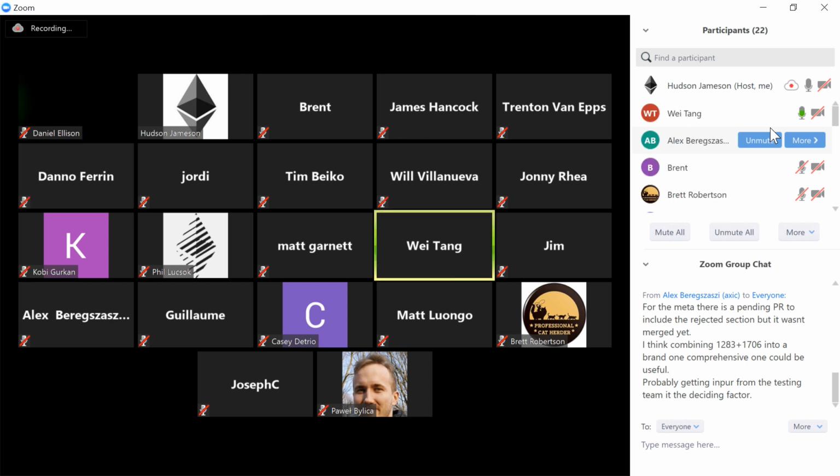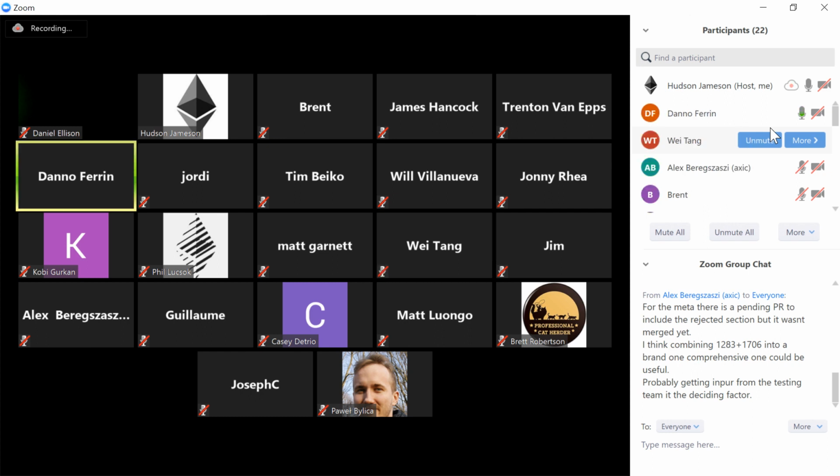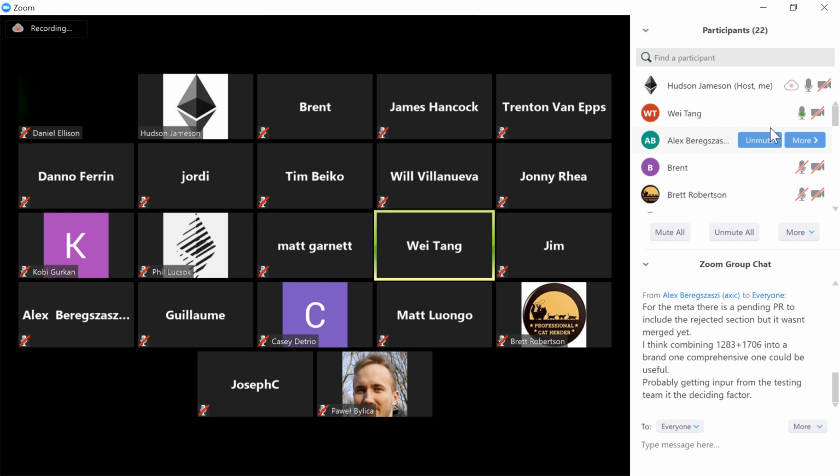Sorry, I didn't quite hear the question. Can you set it up so when you turn on 1706, it also turns on 1283, whether or not there's a flag for it? Or is your code not able to handle that elegantly and it would look like a big ugly hack? Yeah, so it will handle it elegantly.